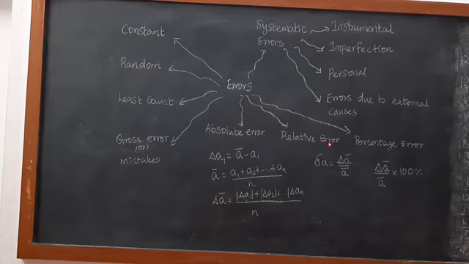And the next one is relative error. What is called relative error? It is the average of the absolute error divided by the arithmetic mean, right? So the ratio of mean absolute error to the true value. A bar is the true value of the measured quantity. That will give the relative error. And what is called percentage error? This relative error is expressed in terms of percentage. That will give the percentage error, right?